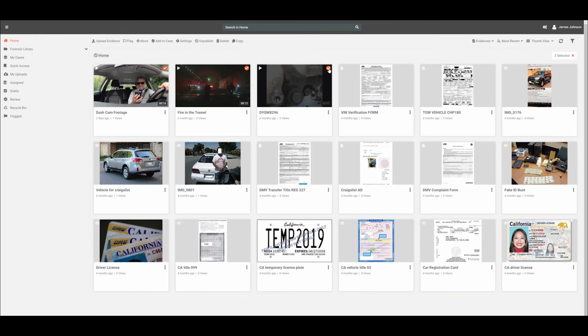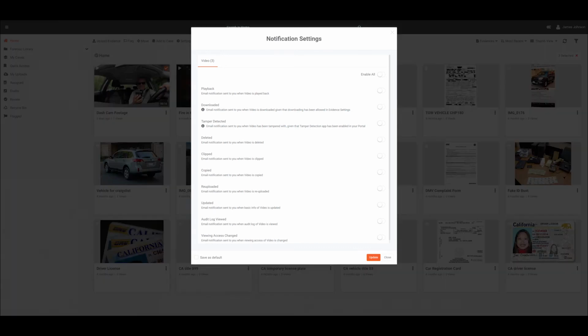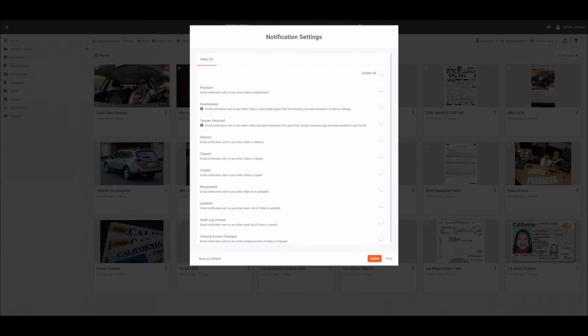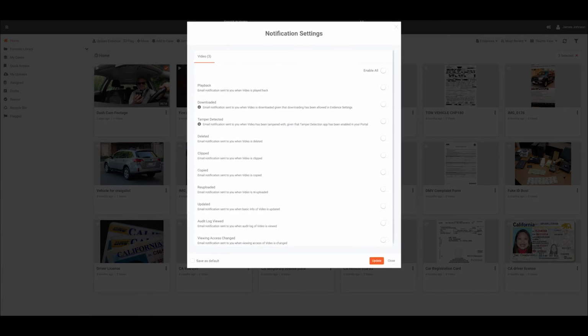From the portal's homepage, select Evidence in Bulk and select Flag from the menu. When you flag evidence in bulk, you will be able to set a policy on all selected evidence types. The resulting notification preference pop-up will indicate different sections for different types based on your selection, such as video and audio.